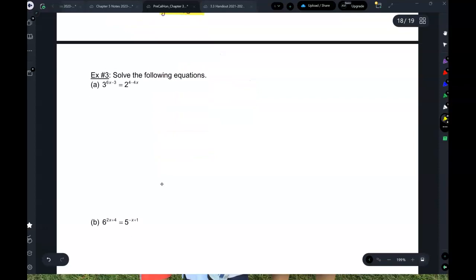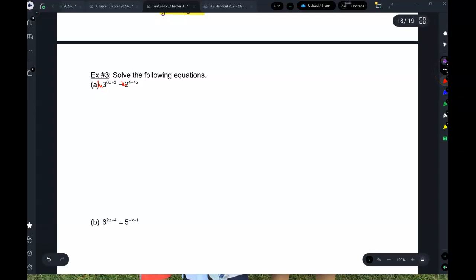These are my absolute favorite because they are not boring like the other ones. Now we have different bases on each side, so you can't simplify them. That means we can still take logarithms of both sides. Remember the change of base formula from last year that nobody really remembers because we just do it in 2 seconds. You can write both of them in terms of the same third base, and everybody's favorite logarithm is ln. So we take the ln of both sides.